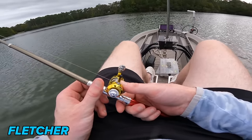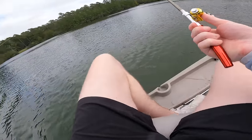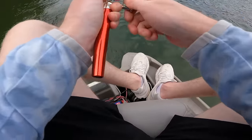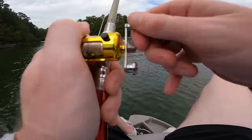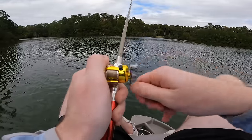Shiver me timbers. Oh, is that fish? Oh yeah, we're on, we're on. Stay on, stay on. Got that hook set this time. Oh my gosh, hold on, hold on. Come on in here. He's running at me, Felix. Stay on, stay on. Keep that tension, keep that tension.